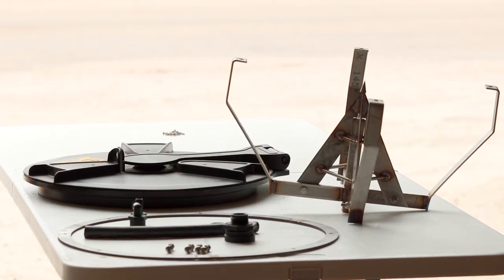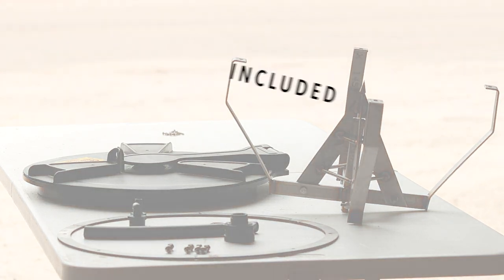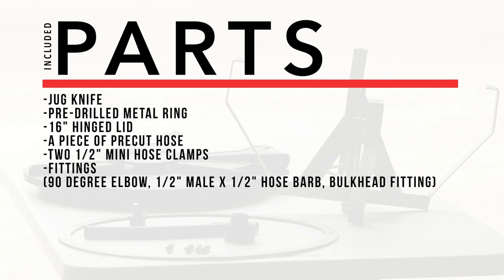We're going to do a walkthrough of the installation process, and the tools it takes to install it. You can easily install it with one person in a very short amount of time.